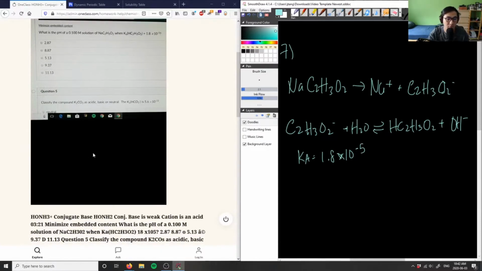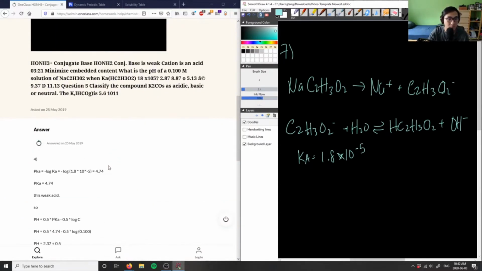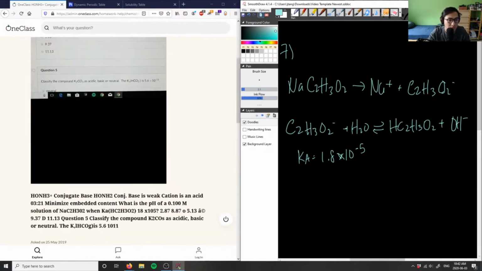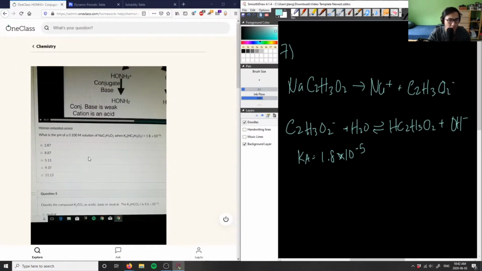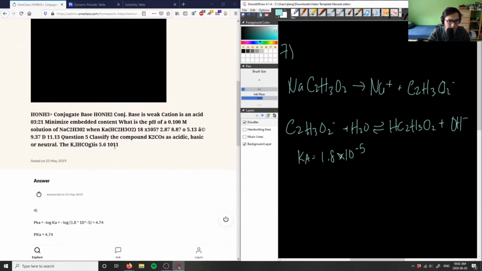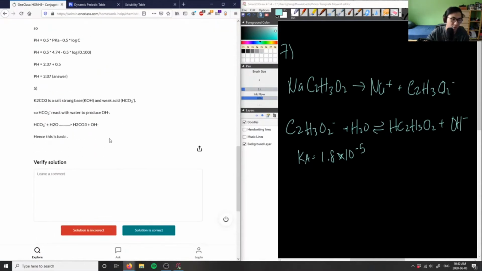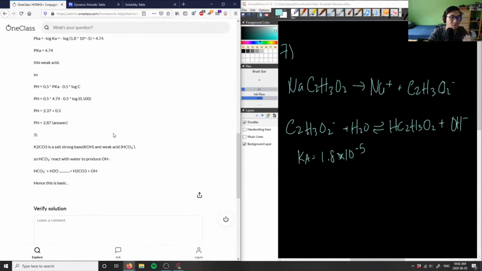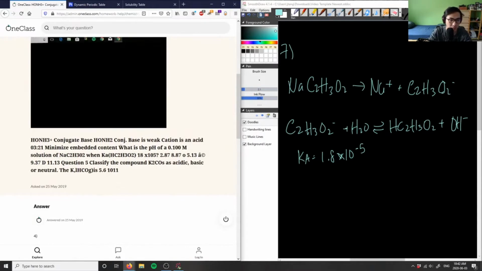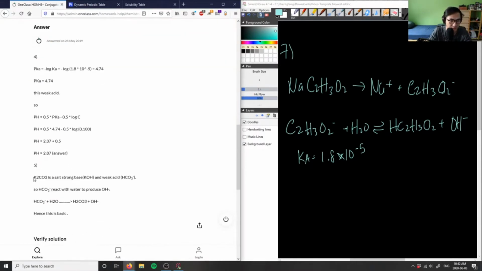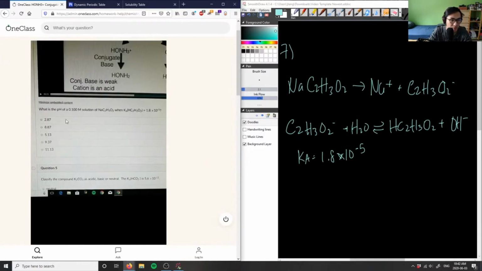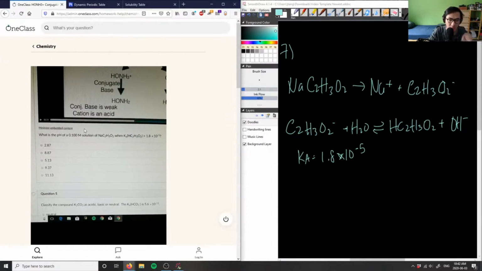So let's see if they wrote that first. Yeah, we're working on this solution, right? Because this here is not the correct solution here. This solution is the wrong solution for this problem, because I think they answered the wrong problem here. So I immediately, off the top of my head, know that this solution here is going to be incorrect.